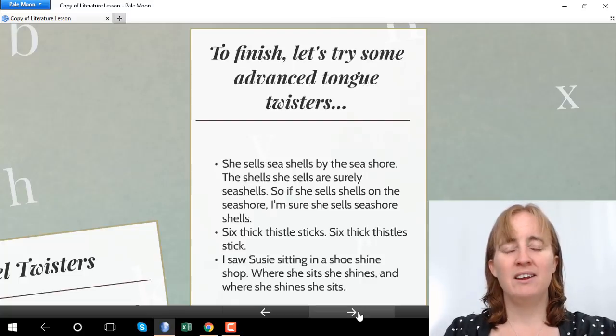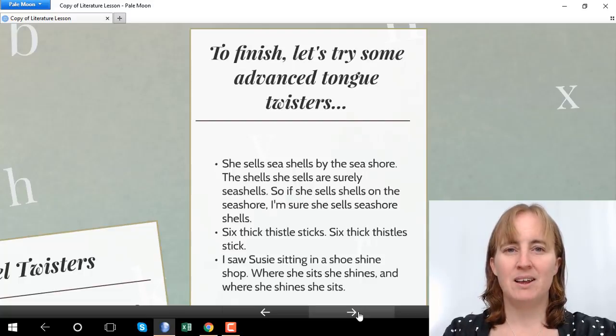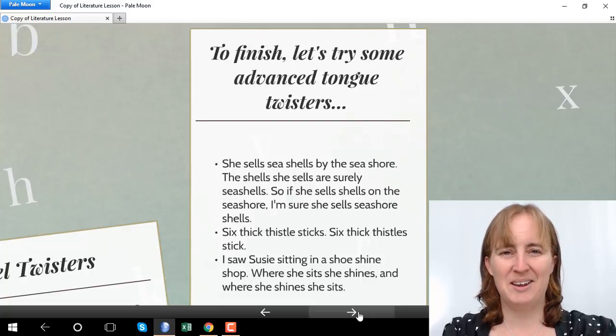The next one needs to be done slowly at first, and you have to read it really carefully. 6 thick, thistle sticks. 6 thick thistles stick. So they look like the same sentence twice, but there's a short difference there.